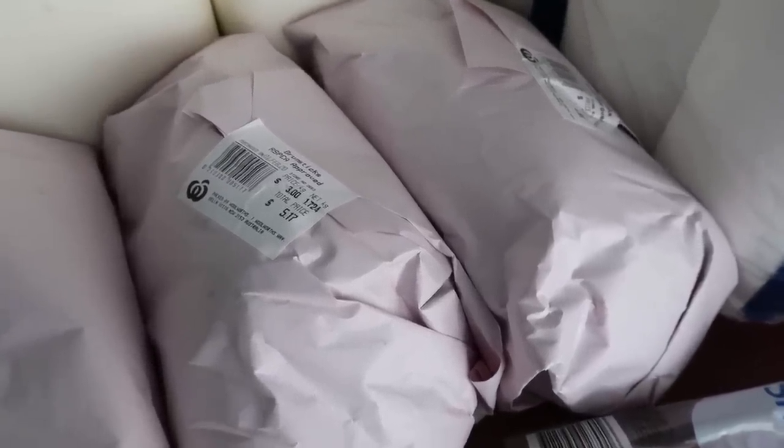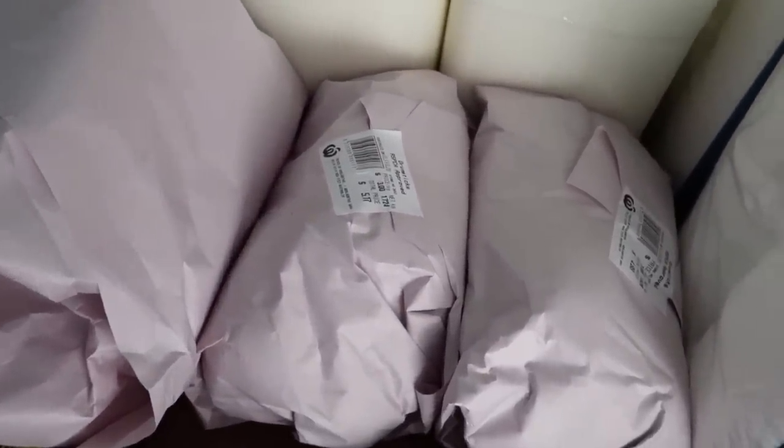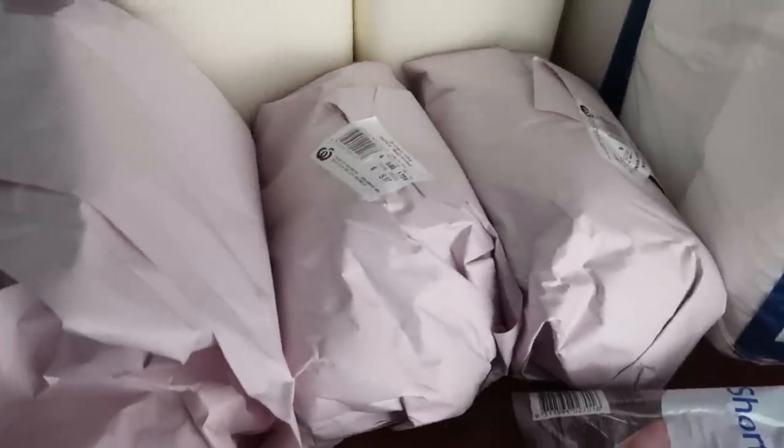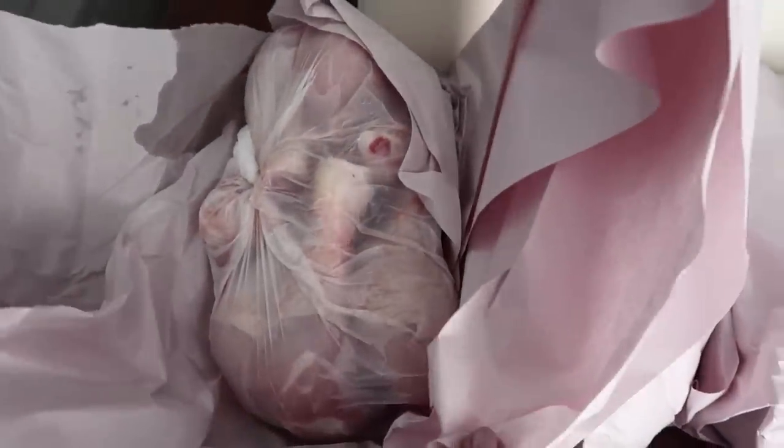We were talking about doing apricot chicken this week, so we've bought some drumsticks from the deli — three packs of ten drumsticks each. There would be enough drumsticks here to do a full meal and then have a couple of spares, which we'll pop into a container and freeze for teenagers' lunches or hubby's lunch. We're just going to pop these straight into the fridge.